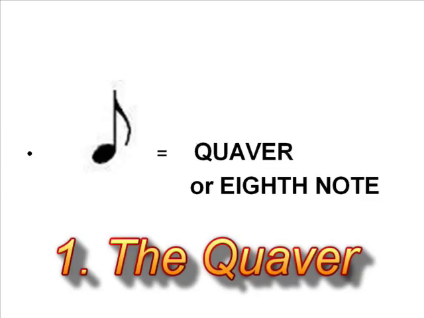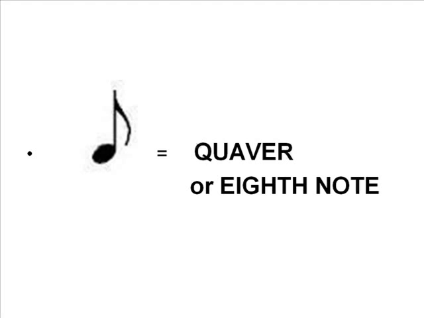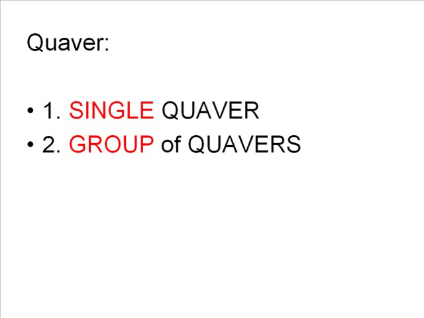This is the symbol or the note that we have to use to represent a sound lasting half a beat, and this is called a quaver or an eighth note. Well, while in the case of the crotchet, of the semibreves, of the minims, we only have one symbol to represent each sound. So for the crotchet I will always have the same symbol. For the minim I will always have the same symbol. In the case of the quaver, I will have two different symbols, depending on the situation. First case is a single quaver, and the second case is a group of quavers.